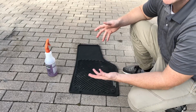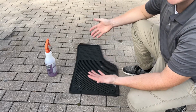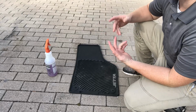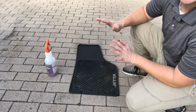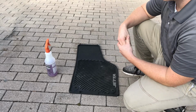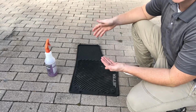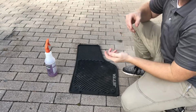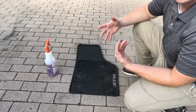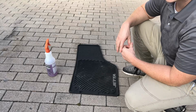So what happens, especially in this case where it's a young adult, I believe she's in college, she has her vehicle and she uses the vehicle. Most young adults use their vehicle. They're not just going nowhere. Usually they got friends, family, parties, whatever they're involved with in life. There's a lot of transportation going on. That car is probably used more often than not. And so in a case like that, when I see rubber floor mats, I can tell that the customer likes their car to be taken care of to a certain extent. It's kind of common knowledge that when there are rubber floor mats in a vehicle, the driver, the owner, takes a little bit of extra precaution with their vehicle, and I'm very thankful for that.